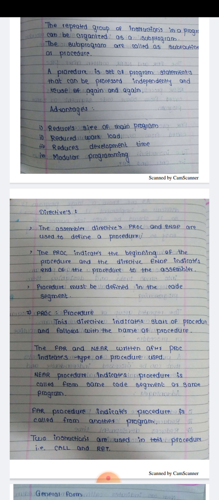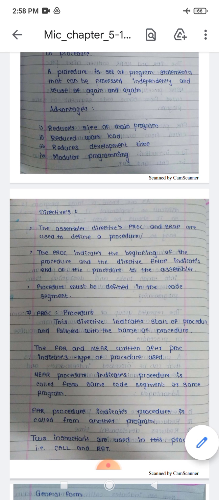So there are also types of procedure, far and near procedure. Near procedure means we are doing the program under the same segment, in one segment. If we use another program, or we are calling the program from another segment or another device, then we use a far procedure, right?